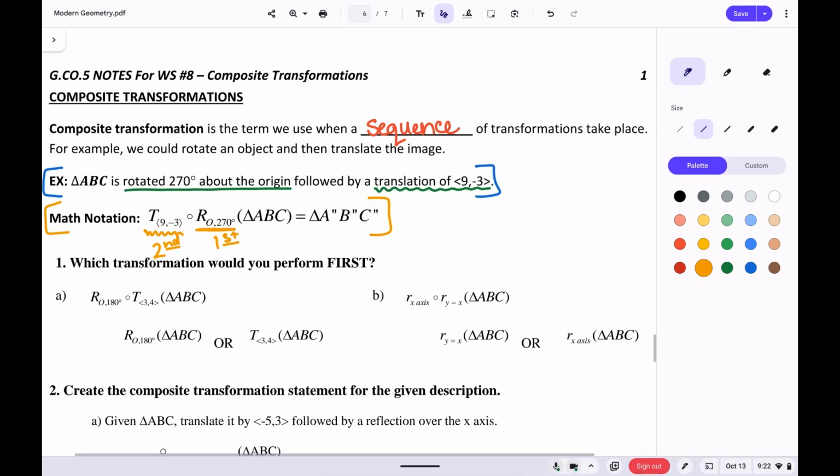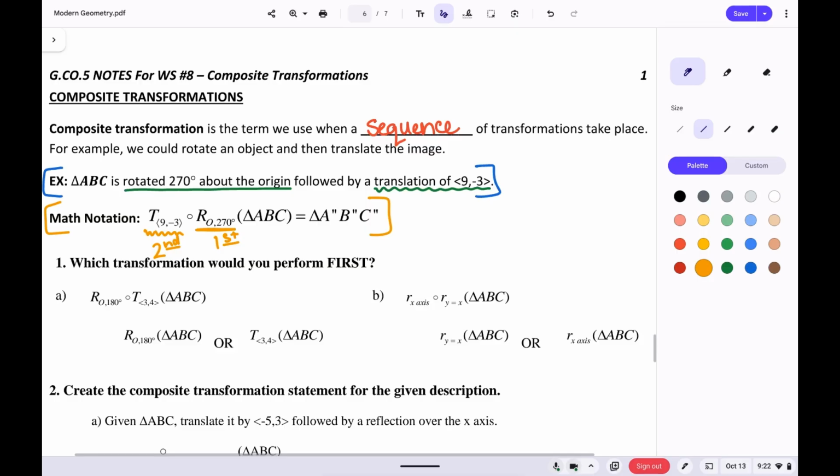I know it's kind of backwards because we would almost think, wouldn't you just read it left to right? But like I said, it's like that order of operations. We have to know how to read the notation so we know what to do first. Whatever is attached or right in front of the shape that you're performing this on, the piece inside those parentheses, whatever is right in front of that is what you do first, and then it's followed by whatever was written at the very beginning.